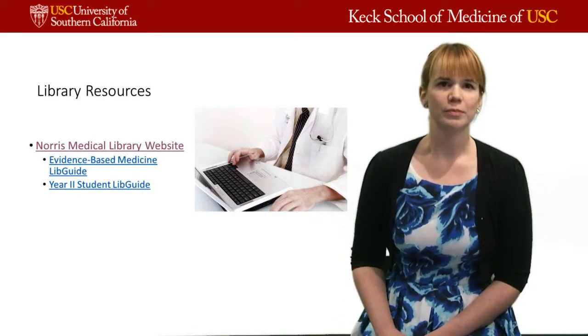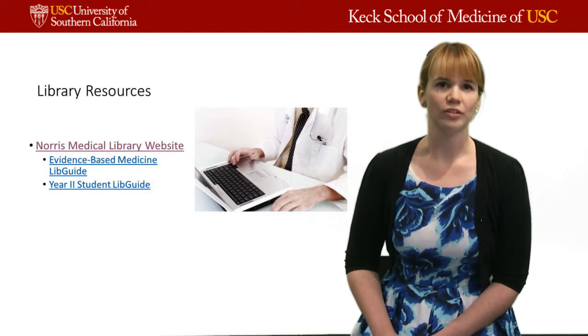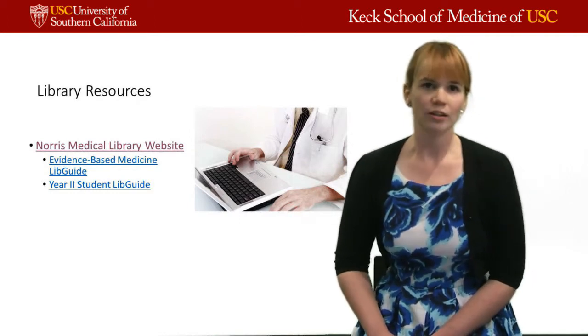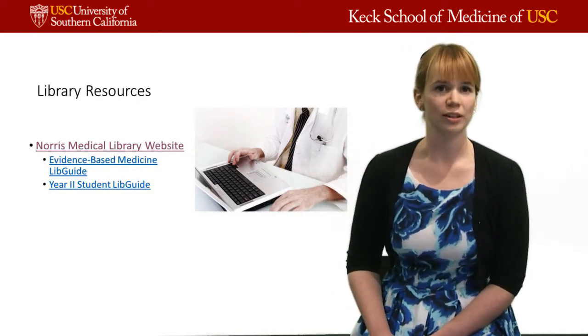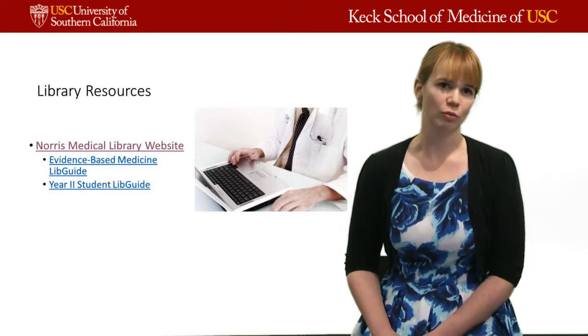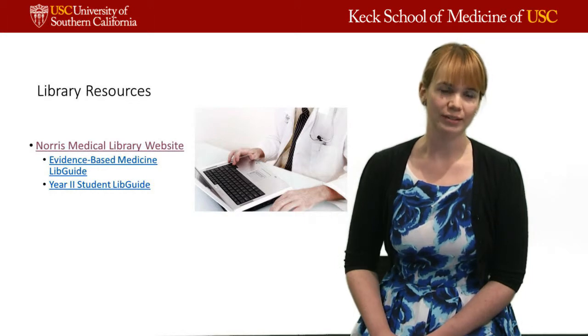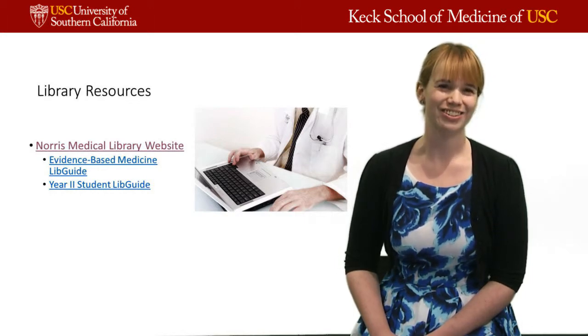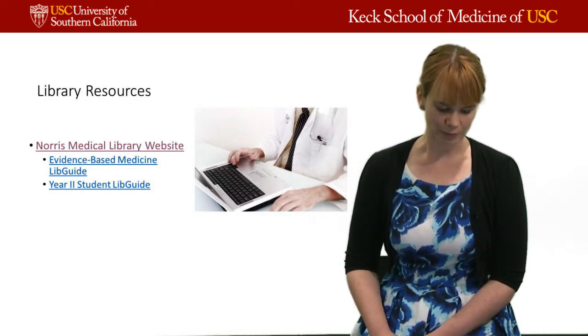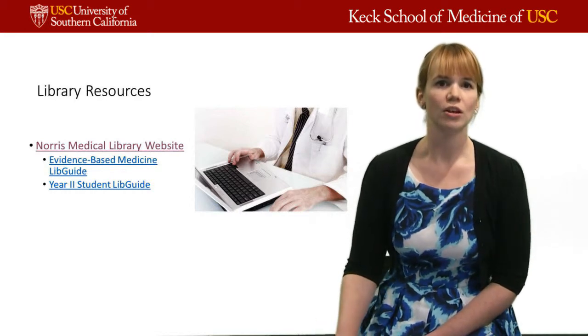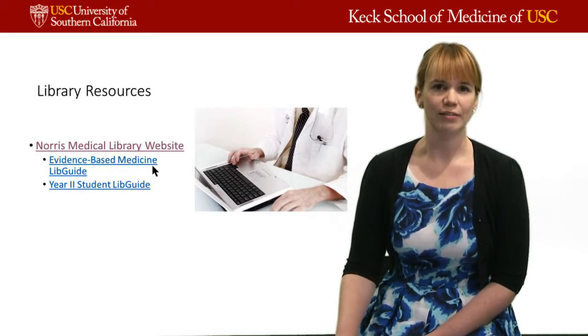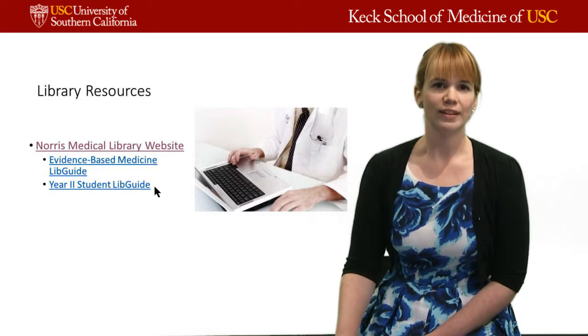So to find evidence-based medicine resources, you can start on the Norris Medical Library homepage. The Norris Medical Library homepage on its own can be a difficult starting point, and it's easy to be overwhelmed by all the library resources. I often recommend LibGuides, which are sites that are created by librarians that highlight appropriate information and resources. So we have one dedicated specifically to evidence-based medicine, and you can find that similar information on the Year 2 Student LibGuide for medical students.